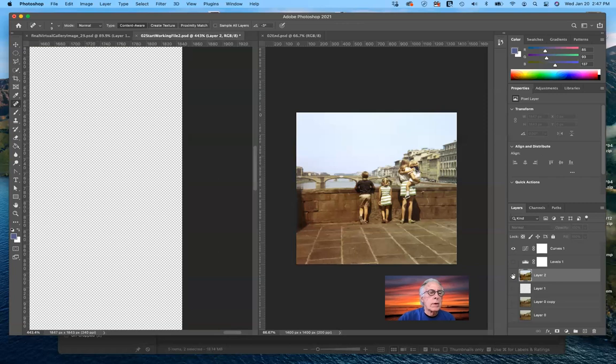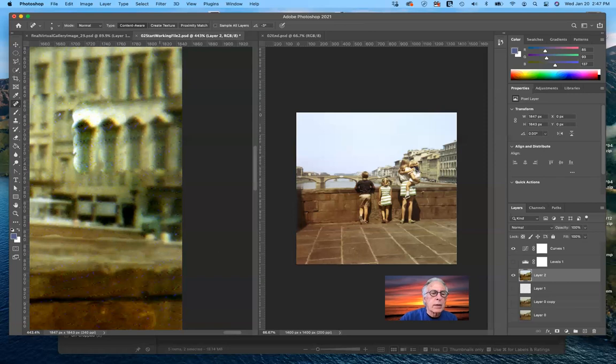There we go. So let's come down here and let's again use the spot healing brush to clean up these areas to just make it look sort of seamless. Does it look like the original or not? I don't know. It just has to look right when we're done. So I'm going to take and again do that stamp one more time to line it up here with this other building.